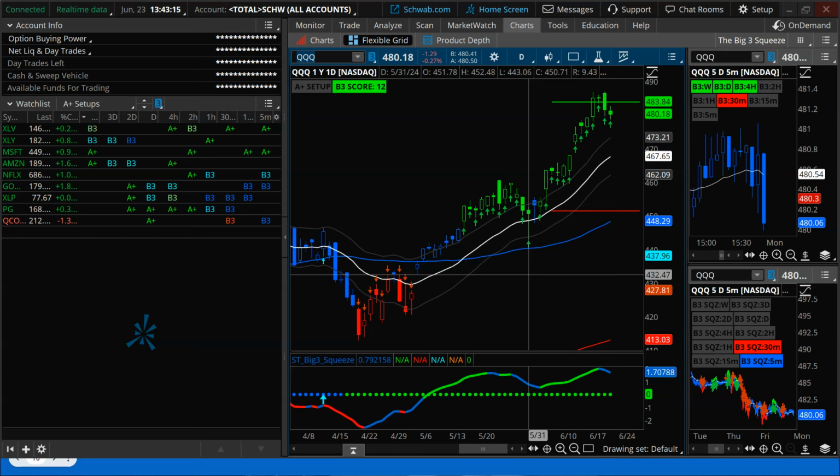Now, even if we're seeing a little rotation, there's not big problems here for the QQQ. From that point of view, nothing's really changed. We have the daily buy signal, we got a perfect score of 12, things are very bullish. But in the short term here, we had a big push, and yeah, we're a little bit overbought. In the short term, there might be room here for what I would think would be a buyable pullback. It might go sideways this week, it might explode, but I think potentially after a big push, might be time for the QQQ to take a little breather. And at some point, I think it makes up for a great entry.